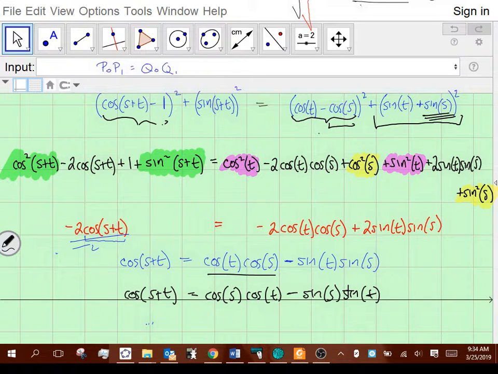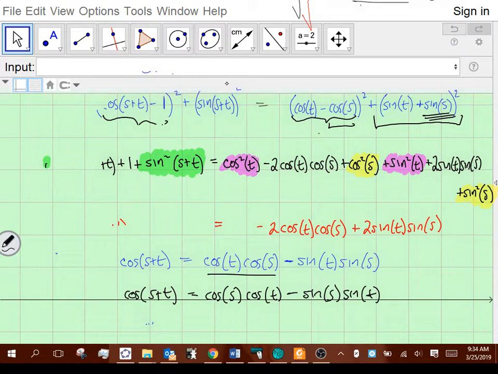And that is, hopefully you see, because of the division by the -2, is why the signs change, SIGN, changes from the left-hand side of the condensed cosine s plus t to the expanded side, cosine s, cosine t, minus sine s, sine t. Okay? Now, that's just the sum formula.